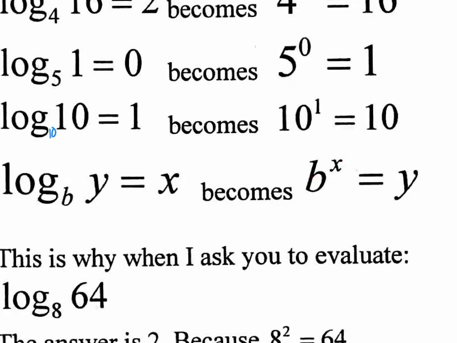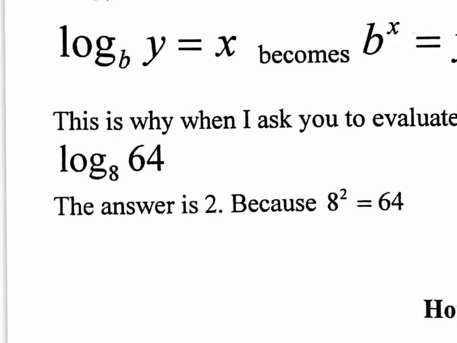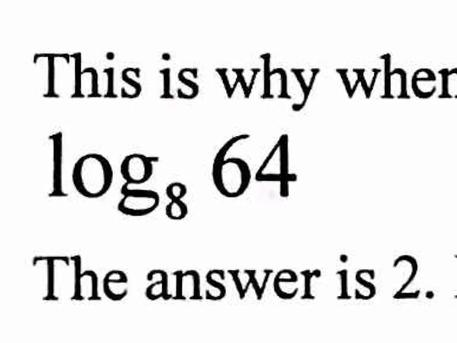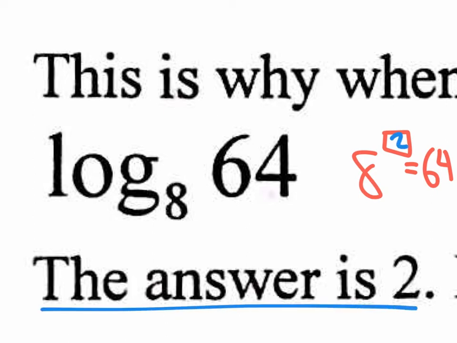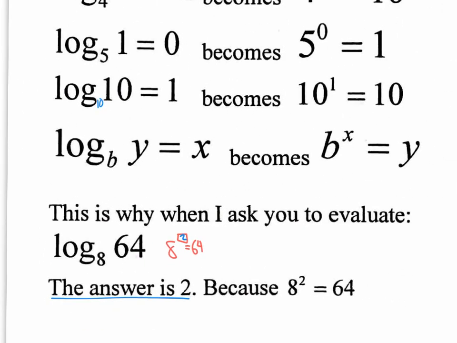Okay? So, this is why when I ask you, evaluate log base 8 of 64, the answer is 2. Why is that? Well, because if you're just looking at this, log base 8 of 64, what we're really saying is 8 to what power gives me 64? And what's the answer? The answer is 2, right? Because we know how to convert the logarithmic form to exponential form. Does that make sense? I hope so.